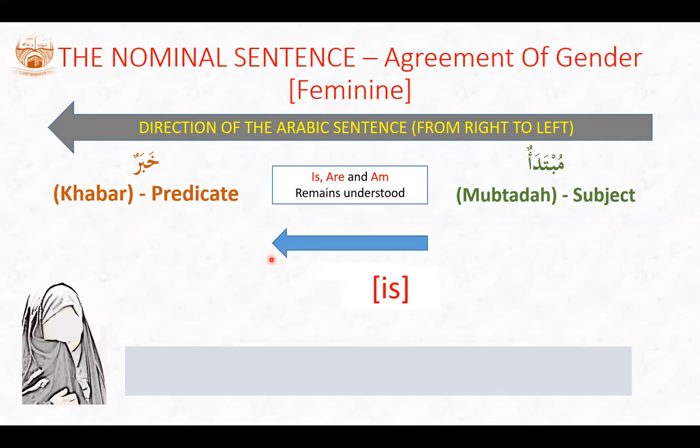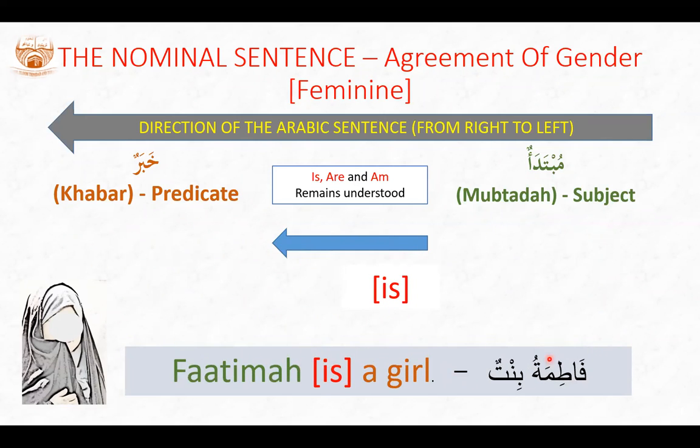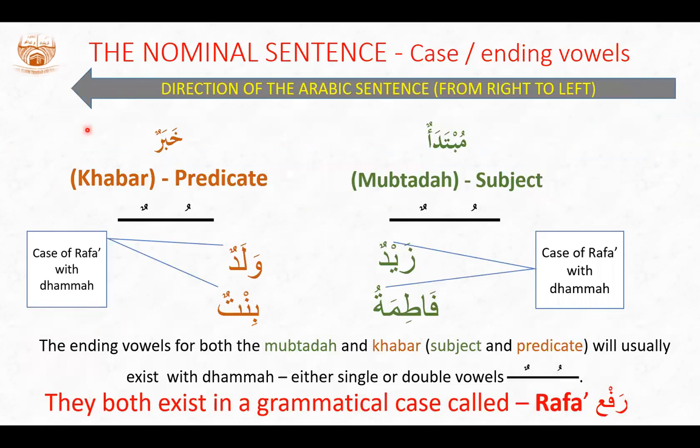Okay, let's move on. Likewise, you have a feminine structure here. Agreement must be between the subject and the predicate, mubtada and khabar. The sentence you're looking at is Fatima is a girl: Fatimatu bintun. Fatima is a girl. Therefore, in order for us to apply this, there must be agreement. Fatima is the subject, that's feminine. In order for agreement, you'd have bintun. Bintun is a girl. She's also feminine. So we have masculine and feminine agreement of gender between the mubtada and the khabar.